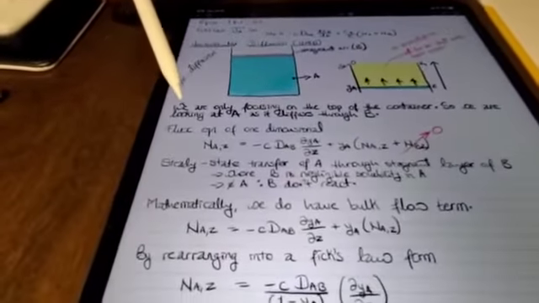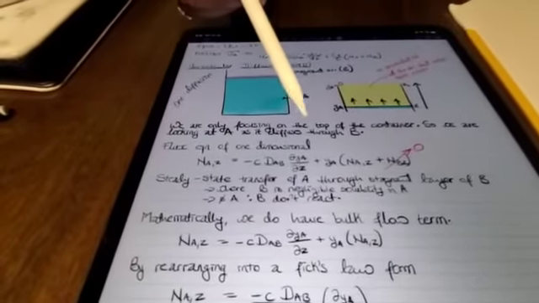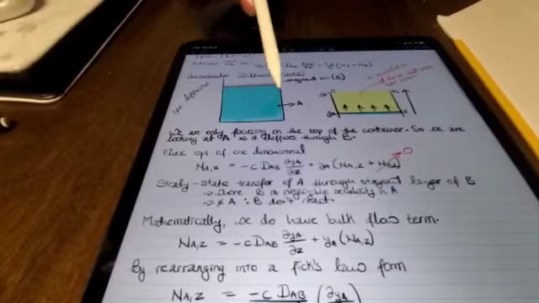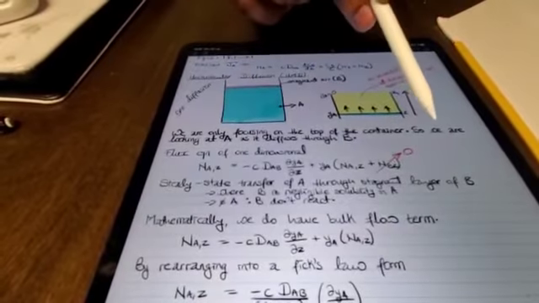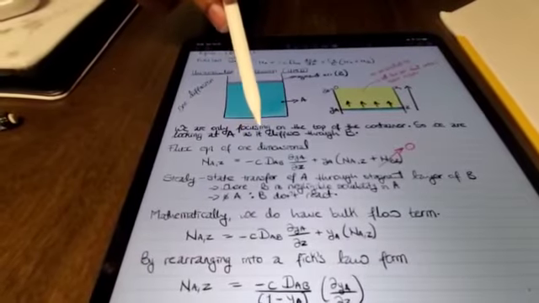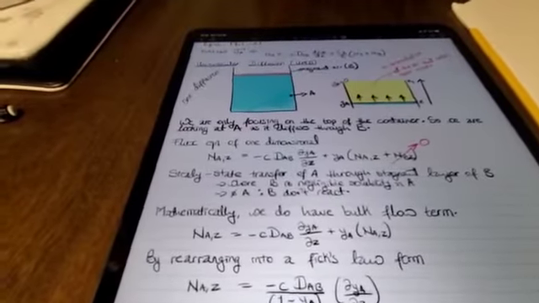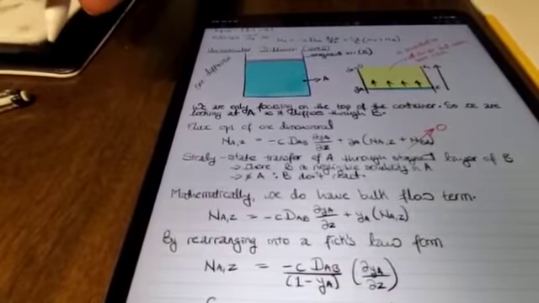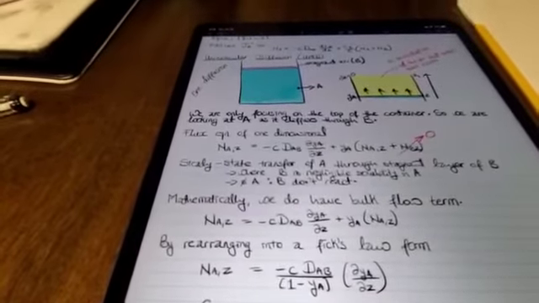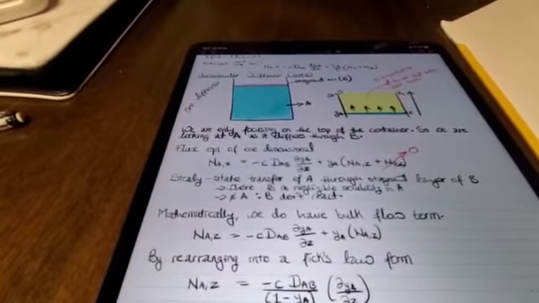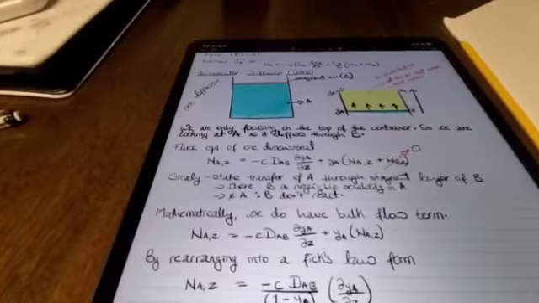As I said earlier, we are only focusing on the top of the container, which is this part of the container. I'm not focusing on the A. So we are looking at A as it diffuses through B. Diffusion is just like spraying, let's say a spray in one corner of a room, and it gradually diffuses into the rest of the room.